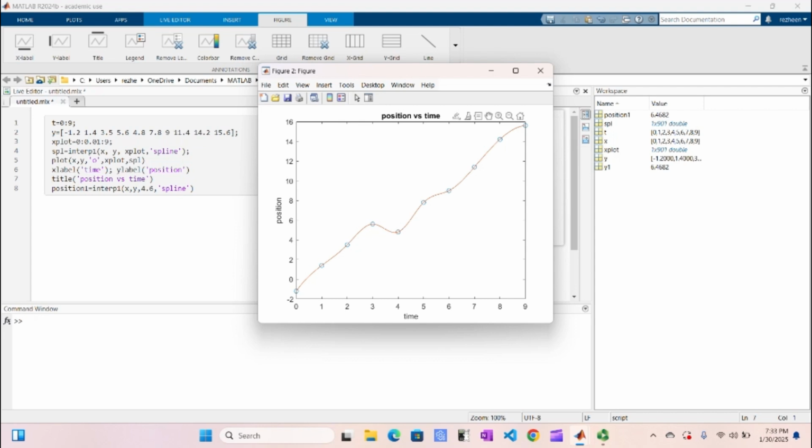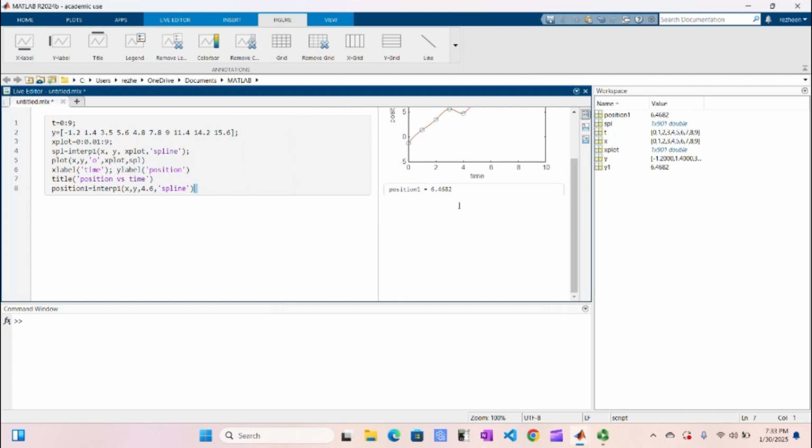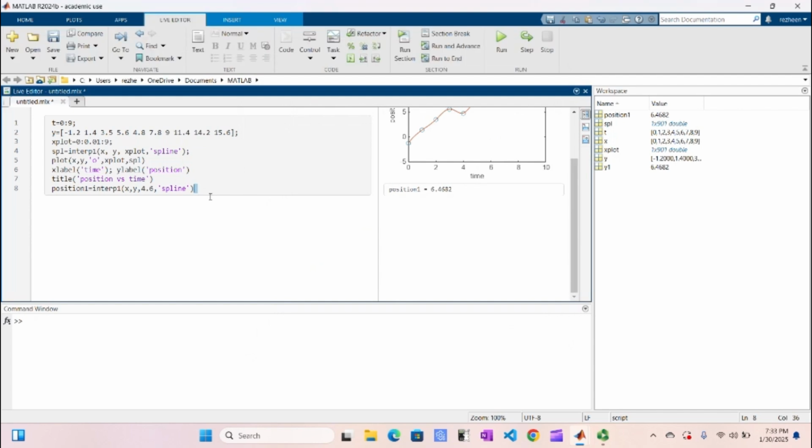And we can also, if we look at this in a different figure, go to say 4.6 somewhere here, and we can also trace it like this. We have a trace mechanism also. So we get 6.4682. We get the same thing, but this one is much quicker and much better. It's on the go. All right, so that's how we do a cubic spline interpolation in MATLAB.